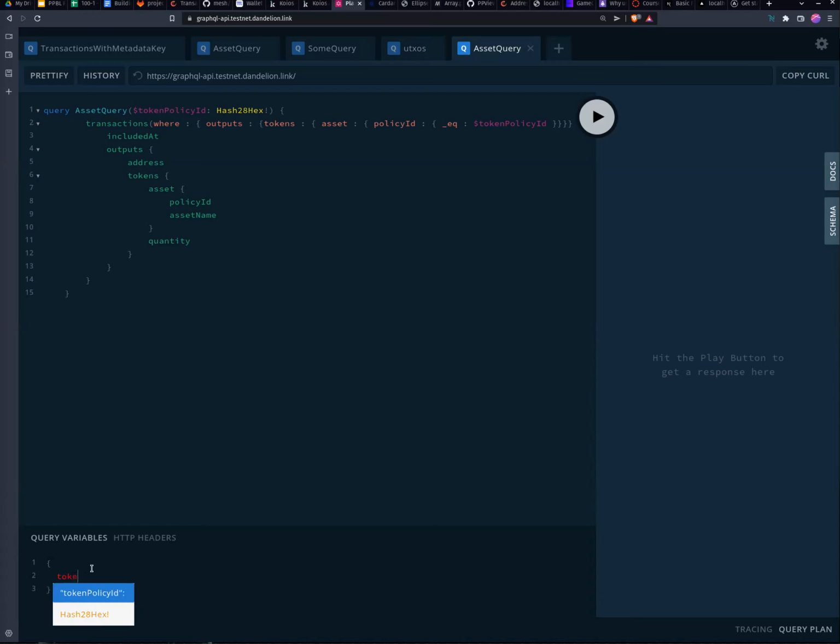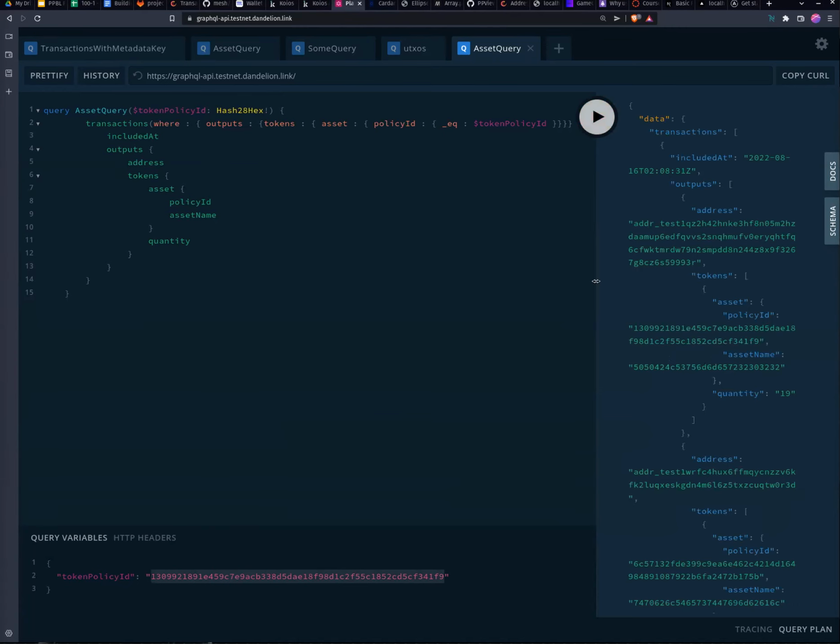You can actually just start typing and it'll autocomplete for you. That's a really nice thing about the GraphQL Playground. Let's see, token policy ID. Yeah, let me grab that one for the summer 2022 token. And so that means that I'm now looking at this policy ID in this query, and let's return those results.